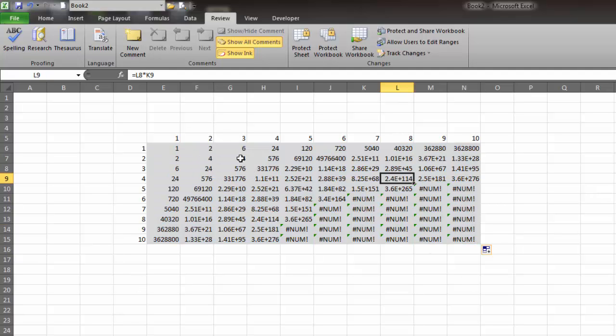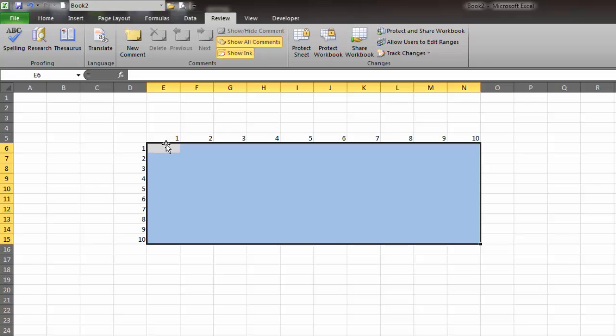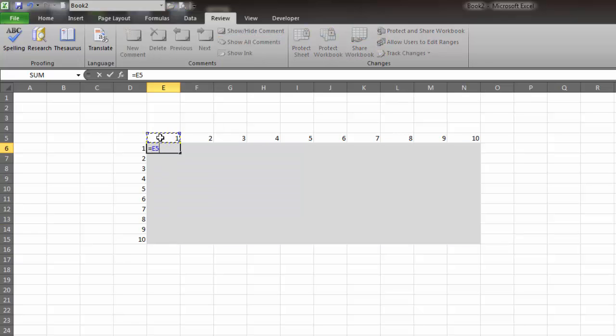Because what happens is, right here, as I drag the formula, it drags the cells that are in the formula with it. So you see right here, it was taking these two cells. But when I move one over, now it's taking this cell and this cell. Well, we don't want that. What we want is we want this. So when we say equals here, we want this to be able to drag with the row, but we don't want it to be able to move up and down. And so this we're going to row anchor, which means that it'll stick on the row, but it won't go up and down. So the shortcut on a PC for anchoring is you hit F4.